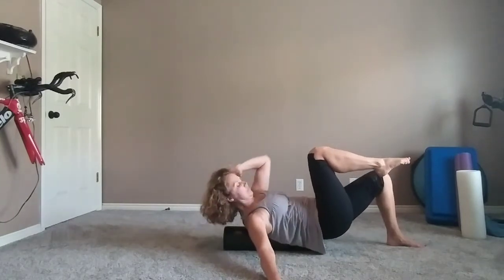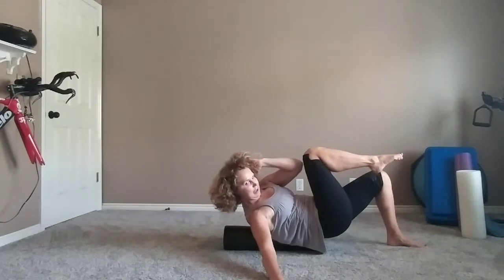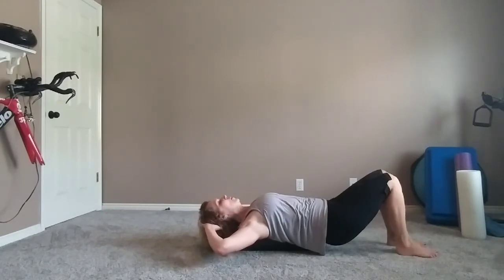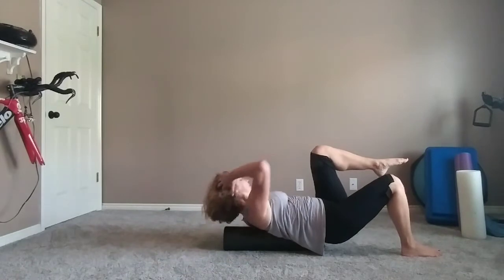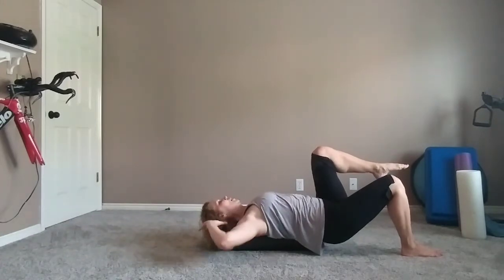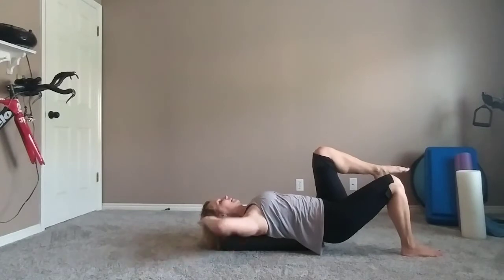Two more lifts. One more. And as you come down, bring the foot down and switch to the other side. So my right hand is out to the side to give me support. Right knee comes up. Lift the chest, cross the elbow, open. Remember, it's not going to get any fancier, it's not going to get any faster. So really think about the journey from the low to the high. Lift.